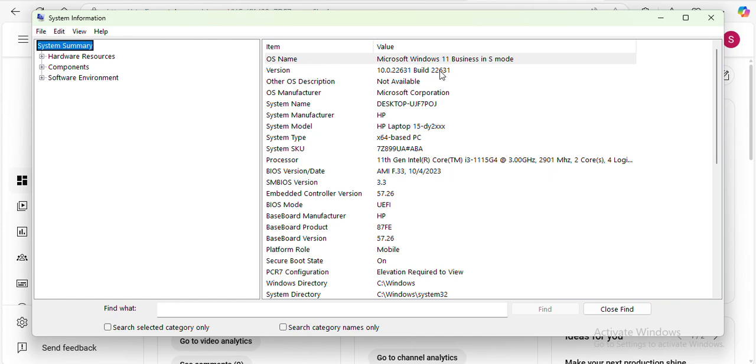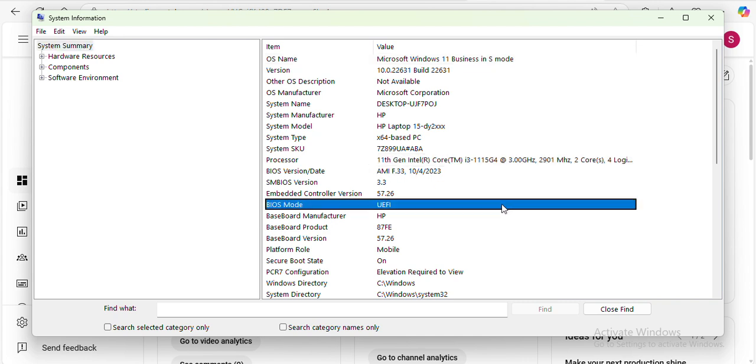It tells you the version that you're running. It also tells you whether or not it's a desktop, and the brand of the manufacturer. It also tells you the processor type. In this case, it's the 11th generation, and this is also an i3. It's an i3 computer. Some clients will ask for i5 and upwards.